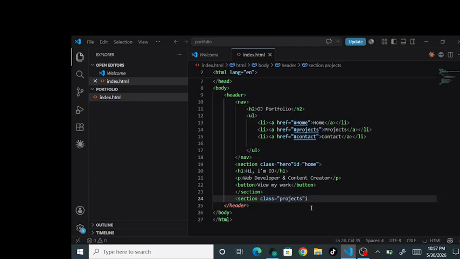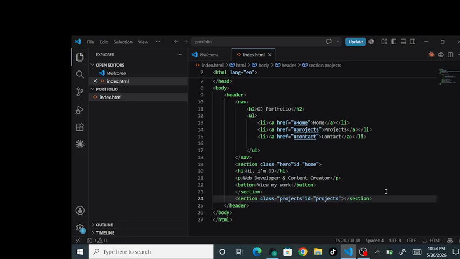ID equals to projects. That's the project's homepage I created before. So let's continue.